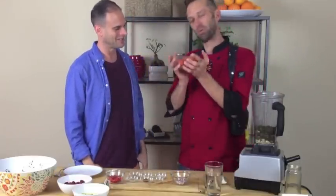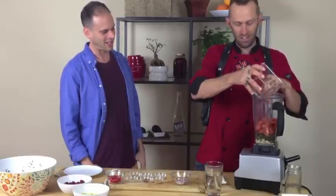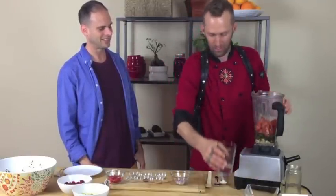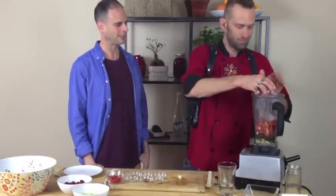You got it. So we're going to put some Roma tomato in. Nice. We're going to put a little water. This will help it liquefy. Just add a little bit. Might need to add a little more. Put some fresh red onions in.